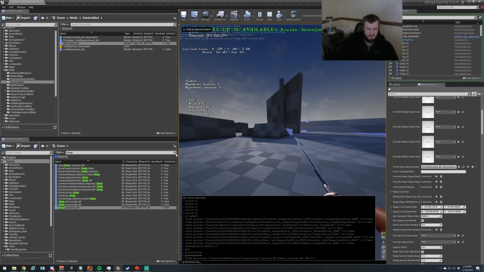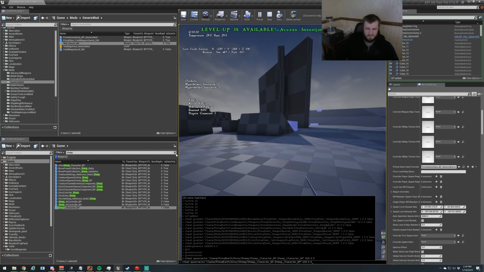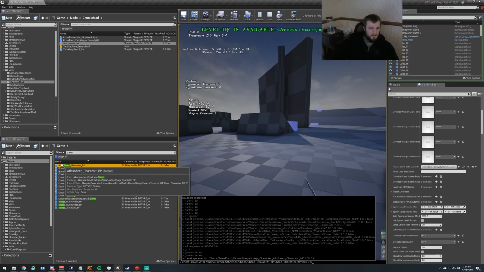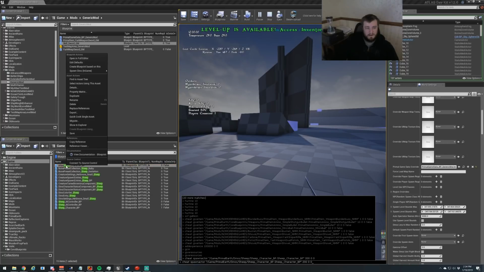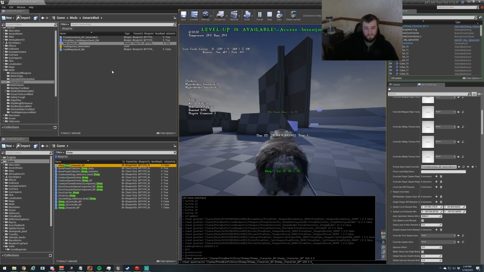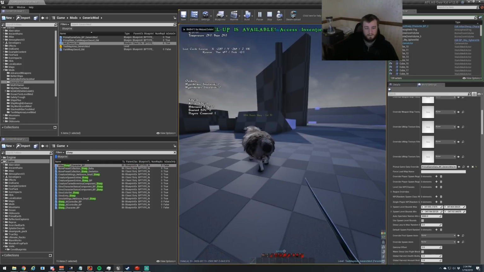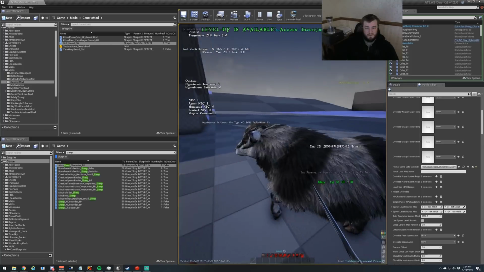And I have a feeling I didn't actually. Yeah, so that's one of the ARC ones. So we need Atlas sheep. There's a lot of ARC resources in here that aren't really mapped anymore, but they're still there. So we did our Atlas sheep, and we're going to fight this sheep.